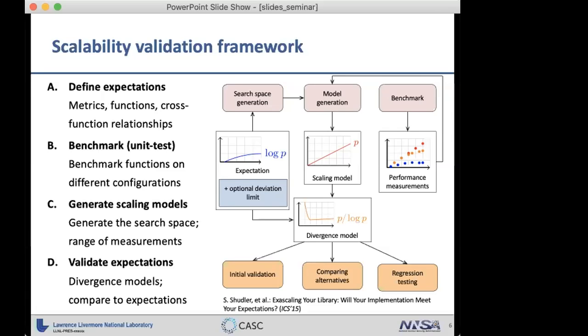In terms of use cases, if we don't have some initial expectation, we can just have some initial model as a baseline, and then do regression tests based on that model.